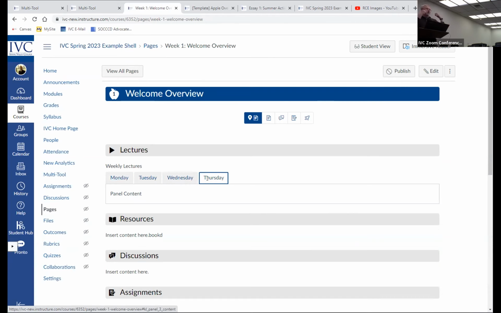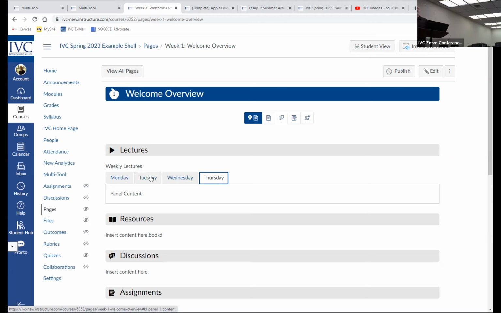But basically, what do you want it to look like in your class? What makes sense? So for instance, maybe each week you've got 4 or 5 topics that you want to cover. Have each of the topics as a different tab. Because now the student can look at it and then go, oh, I don't remember what we talked about when it was designing this or whatever. They could just click on that tab and go into it. And it looks a whole lot better. It takes your course, the design of your course, and elevates it.